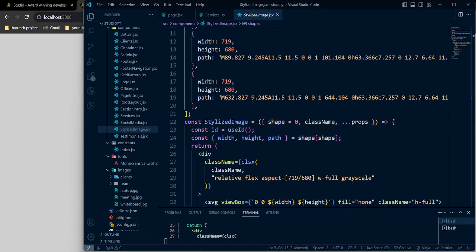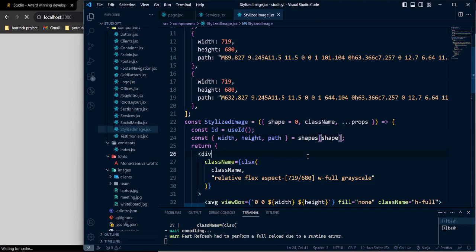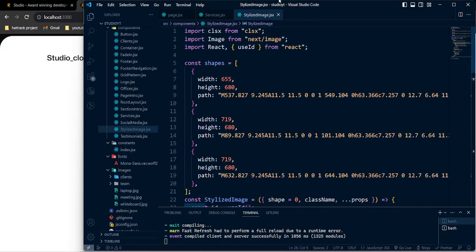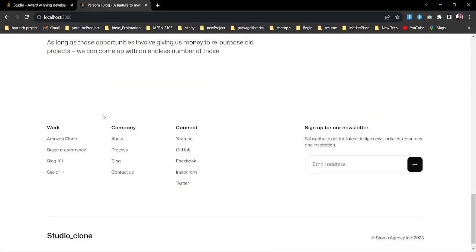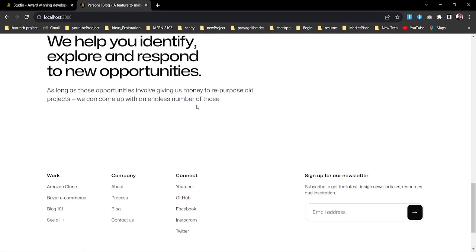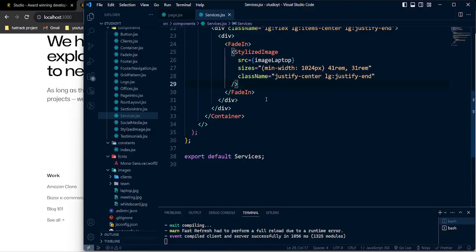Okay, the shapes is not getting the shapes actually. So instead of keeping the name as shape, why is it not taking it? I think, yeah, we need to pass that within the shapes, not in the shape. That's why it's not getting that one. It's not finding that array, that's why it's having that issue.